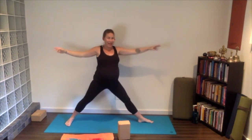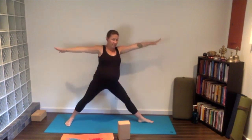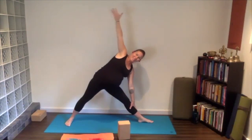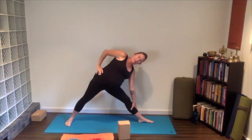We'll take an inhale. As we exhale, we'll straighten our front leg. And we can keep our arms reaching out or bring our hands to our hips as we start to move to our triangle pose. And you can move to triangle pose with front hand on thigh, back hand on hip, or arms extended. And we'll pause here, noticing where it feels best to have your gaze. You could look down, you could look forward, you could look up. And again, that back hand might continue to stay on your hip.